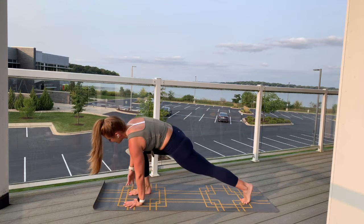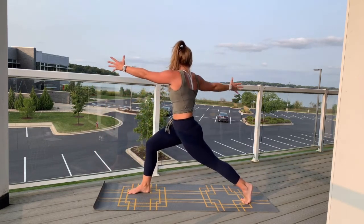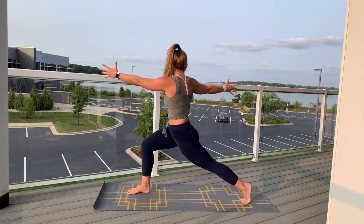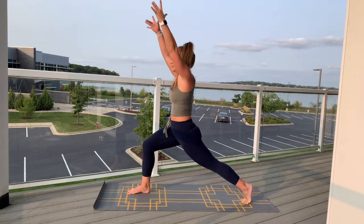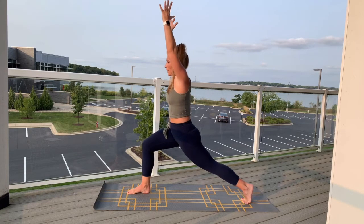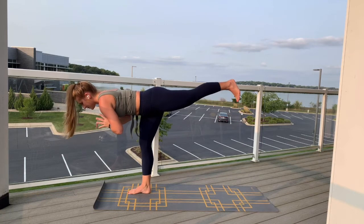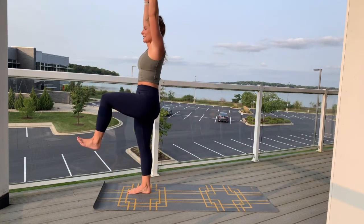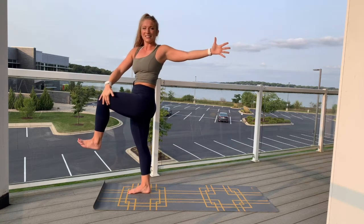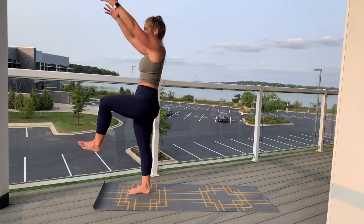Big transition. Inhale, easy twist to standing vertical twist. Hold through your exhale, get low. Inhale, high lunge. Exhale, warrior three, push off. Inhale, single leg mountain. Exhale, twist. Inhale, single leg mountain.